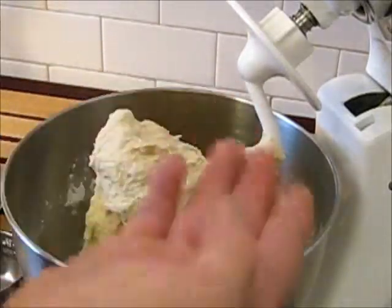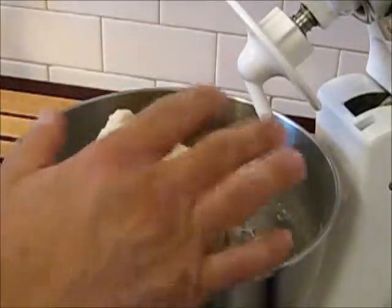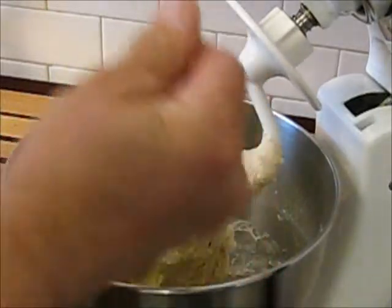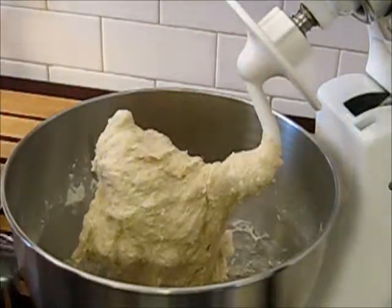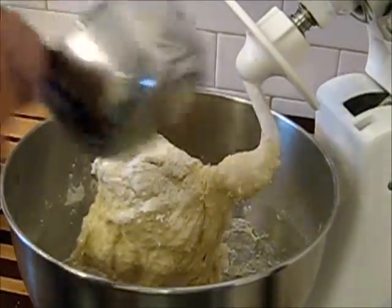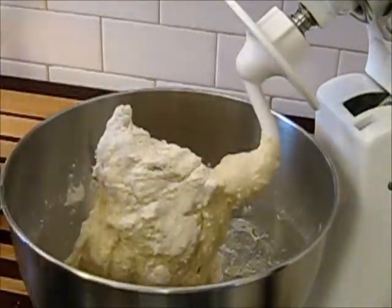Checking the hydration level. See, it's sticking to my fingers when I barely touch it. That means the hydration level is just slightly high for good French bread. So I'm going to add in some more flour. Let me add in about a quarter of a cup here.